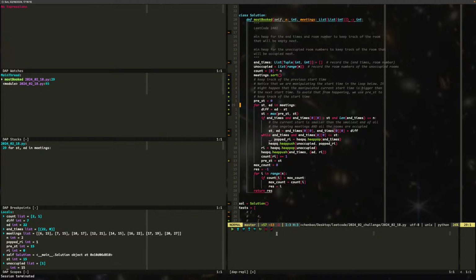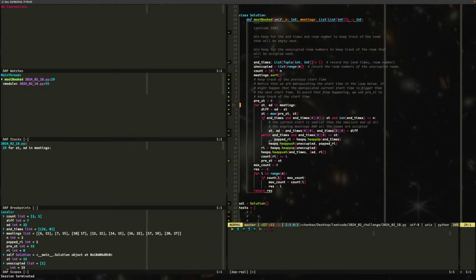Right, so now the pre-start is 15. Okay, so next is 12 coming in. Right, 12 coming in, but we don't start at 12. We shall start at least at 15. Now that is the problem. When do we shall start? Because of the previous one, this is a 10, but everybody starts at 15. Right? Everybody ends at 15.